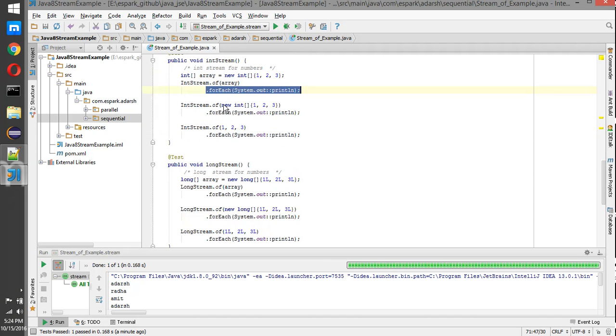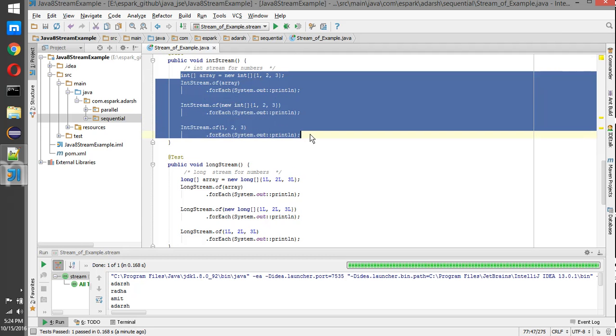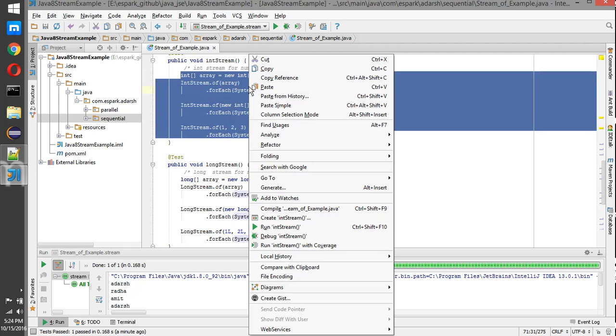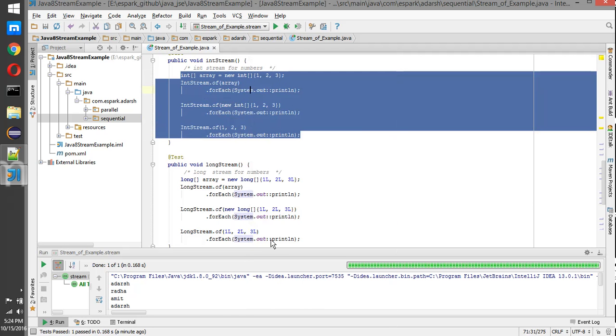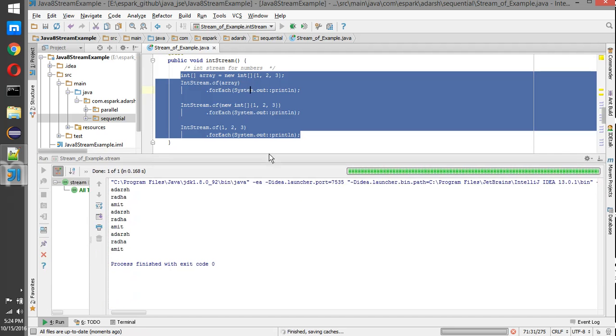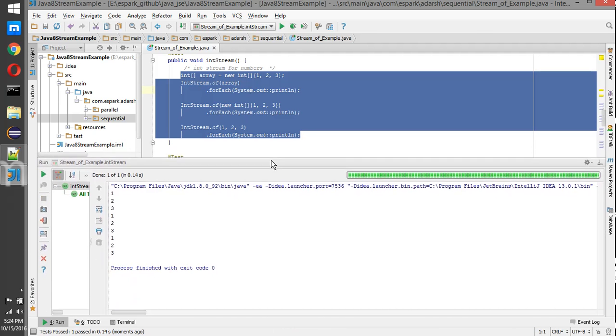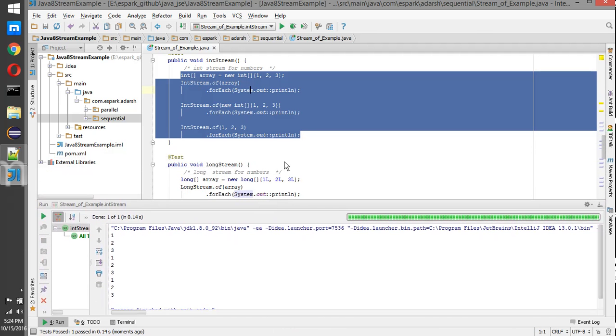We optimize it a little bit by using an anonymous array, but because of varargs we can define it like this also. That's how we can get integer streams directly from the int elements. If I execute this piece of code, you can see that all the outputs are the same.